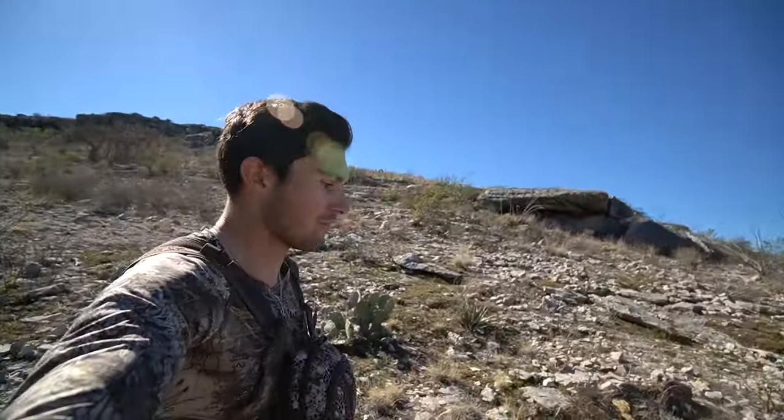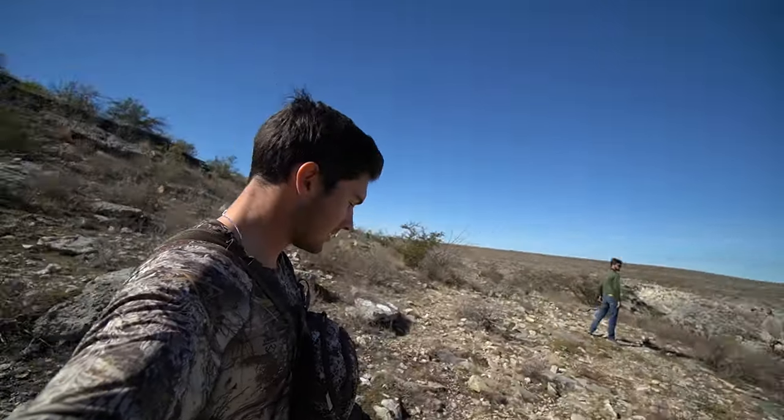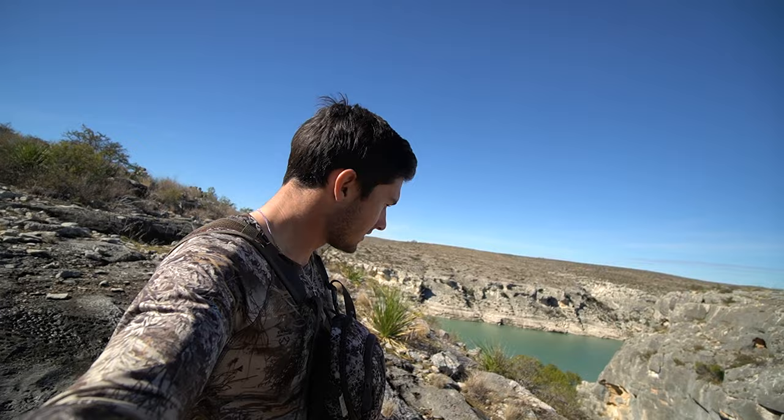So far we've seen probably two decent rams. And instead of chasing them and pushing them out, we're gonna wait, hold off, and go do another evening sit here tonight. But yeah, like I said, we're gonna go check out this cave first, which should be pretty interesting. I think these Indian caves are pretty awesome. Good historic sites to go check out that you really don't ever have opportunities to go look at.